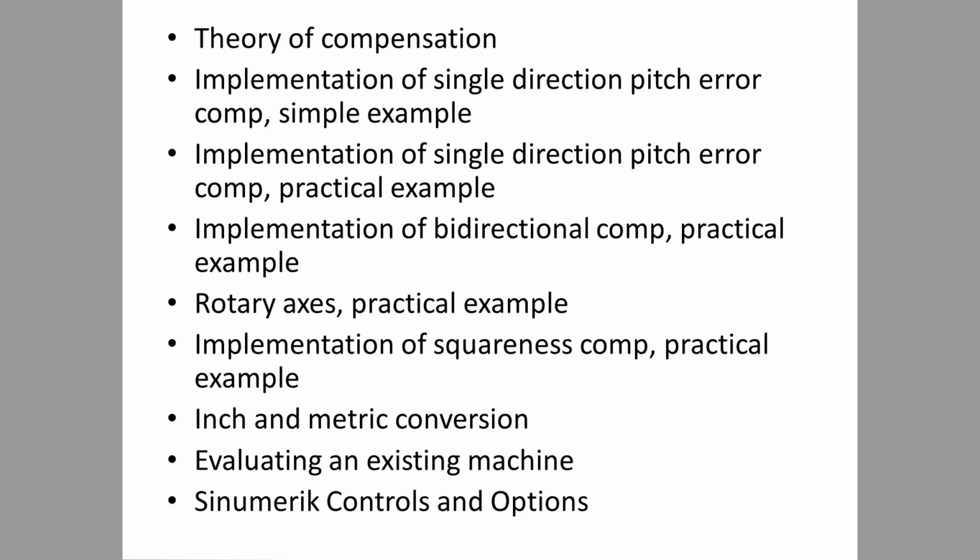Generally speaking, everything that I'm going to talk about here works on pretty much any Sinumerik control since 2000. There are some limitations because not all the controls have every function. For example, some of the economy level controls do not have squareness comp. At the end, we'll go through a chart of what works on what controls and what the software options required are.